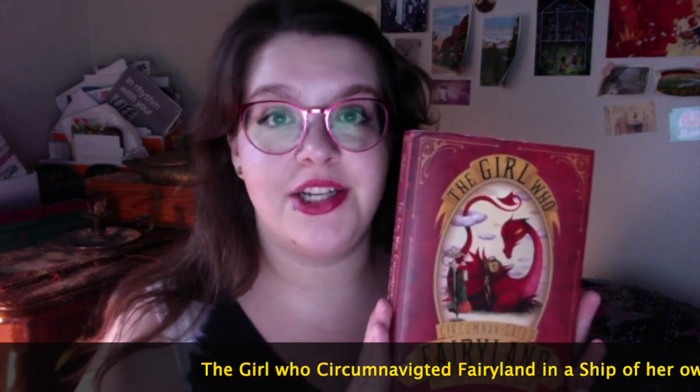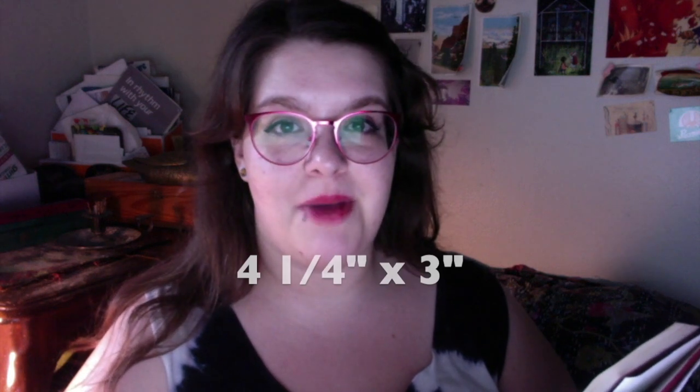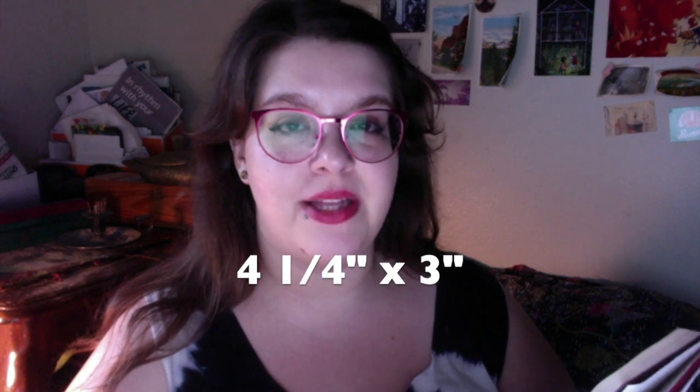I'm inspired by one of my favorite books, The Girl Who Circumnavigated Fairyland in a Ship of Her Own Making by Catherine Valente, and the illustrations are by Anna Wan. The chapter headers inside are about 4 1/4 inches by 3 inches, so I'm going to use those for my dimensions for my chapter header art.